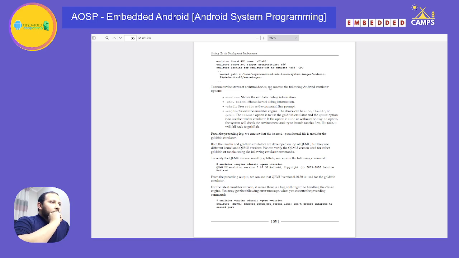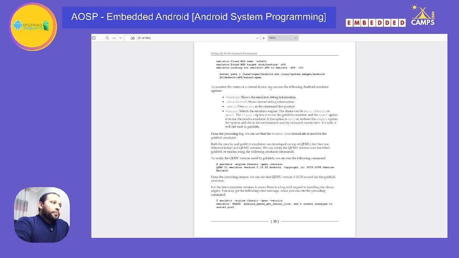And also both ranchu and goldfish are based on QEMU but use different kernel and QEMU versions. You can check which QEMU version is used by running emulator -engine classic -qemu -version, and so on. So for goldfish you will see something like QEMU PC emulator version 0.10.50 Android.